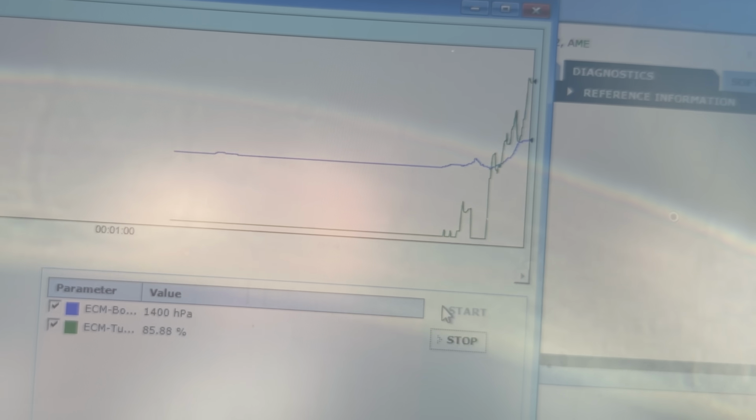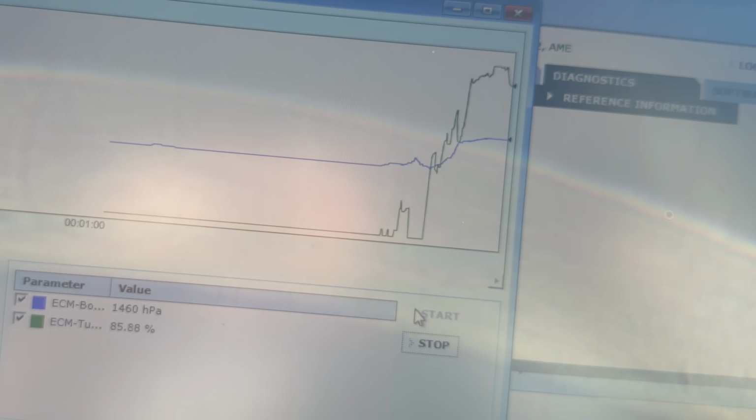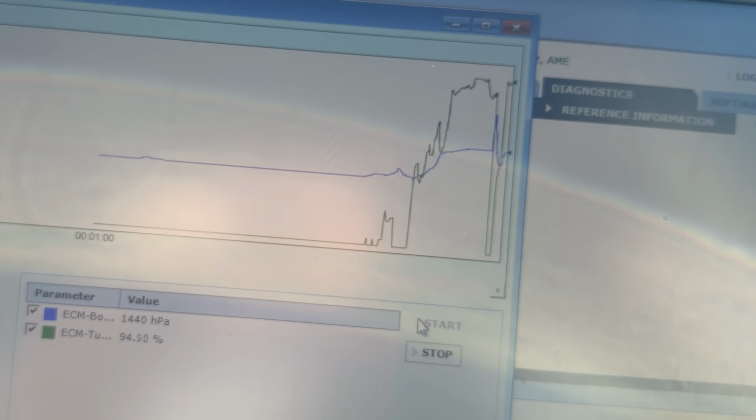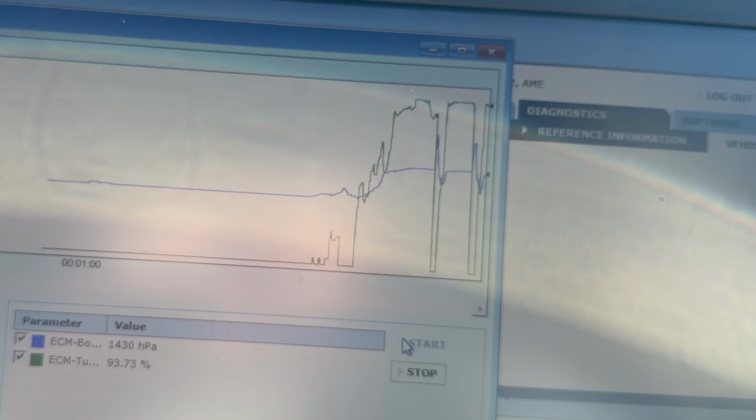You got it. Second gear pull here. Let's see what the graph looks like. If they stay steady in line with each other, that'd be great. Oh yeah. This feels great. You could hear it winding. You can hear the turbo.